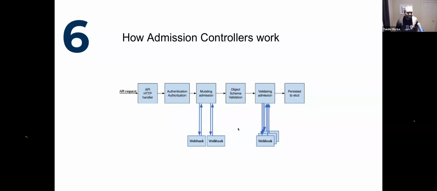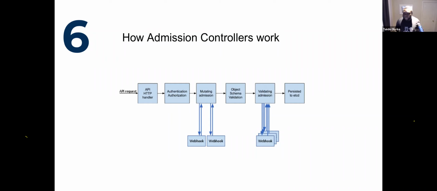So if you notice, we have webhooks here. The default admission controllers and the others that I showed you initially fall under a static admission plugin. Those are plugins that have been compiled prior to the life of a Kubernetes cluster, so they're baked inside of the API server.